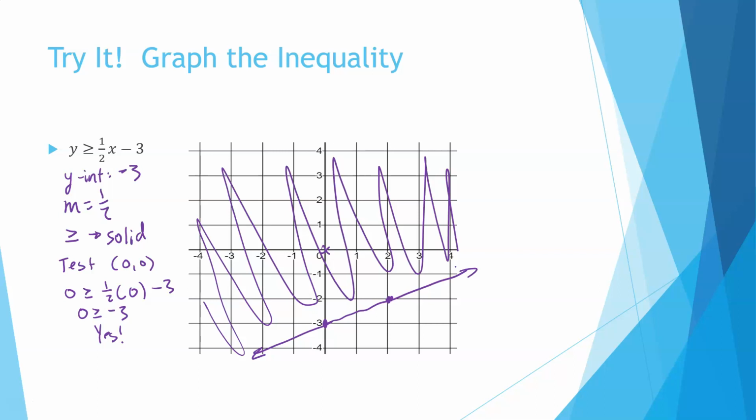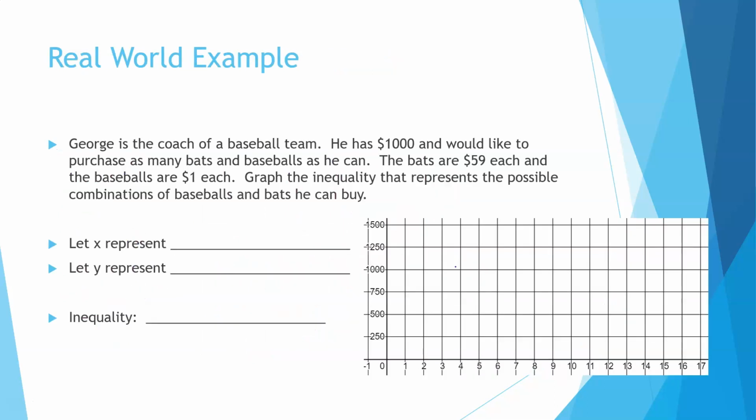The only other thing we're going to look at today is what happens when you're given a word problem. And we're only going to do one of these today. You will see one in your homework assignment tonight, but then we'll do another one as a warm-up tomorrow. The only difference is you're going to have to be able to write your own inequality, which is good practice of what we've been working on earlier this semester.